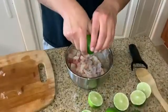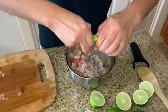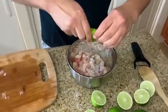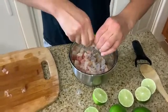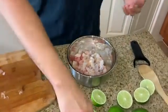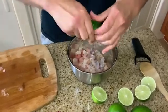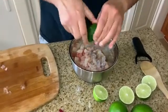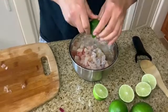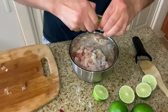Obviously, you're gonna cut your limes in half. Try to roll them out because limes tend to usually be a little bit harder than lemons with giving out juice. And you're gonna squeeze as much as you can possible. I don't have a juicer or like a squeezer myself. Those would be easier, so if you have one, I would use that. But for now, I'm just gonna do half the limes, and try to get the tilapia covered in juice as much as possible.